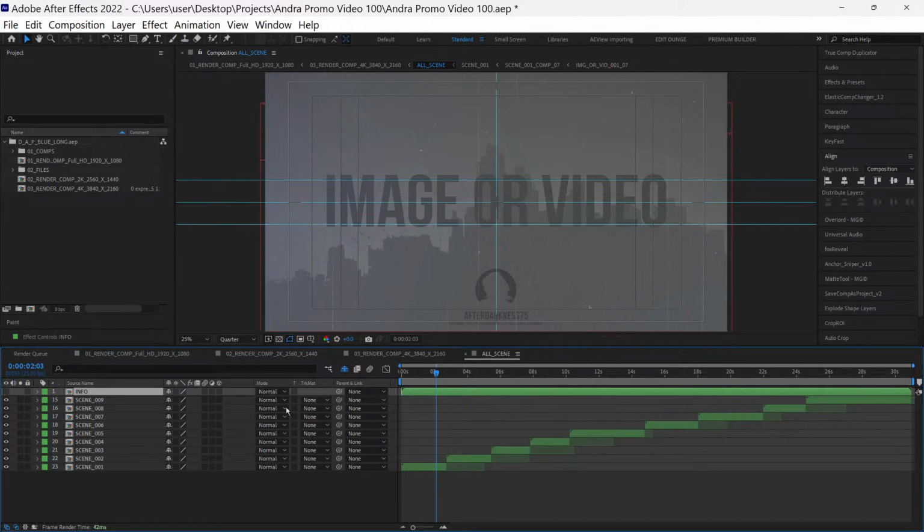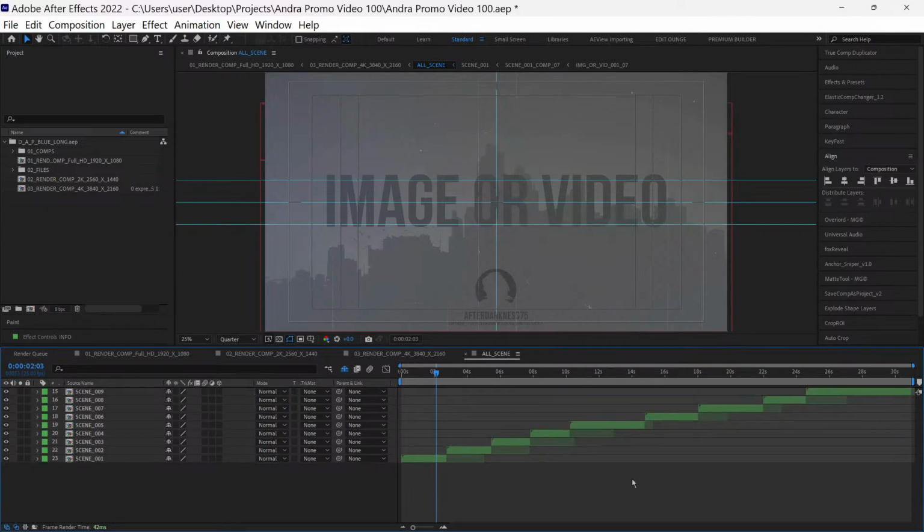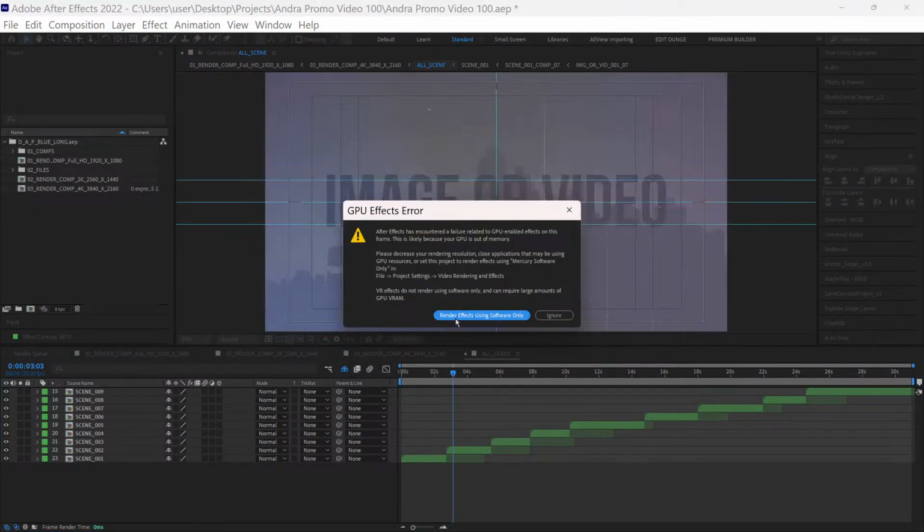So we might as well just share this layer. We could delete it, but usually I don't like to delete stuff. I just hide the layers with the eyeball icon and then share it. So now I just want to show exactly what we do have in the template, right? And for preview purposes, there's an effects error.